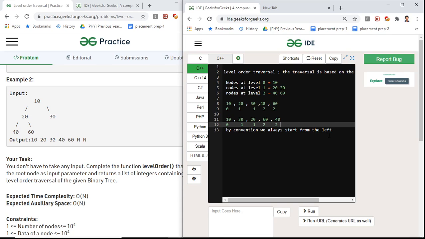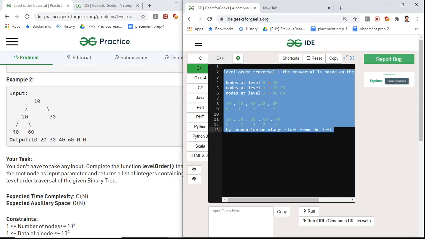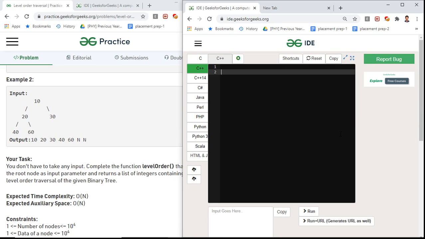Now let's come to the code implementation of level order traversal. First, the prerequisites. You need to know basic STL of stacks and queues. That's all. How will you create a stack or a queue, and how will you push nodes inside a queue? That's the basic part we should know.